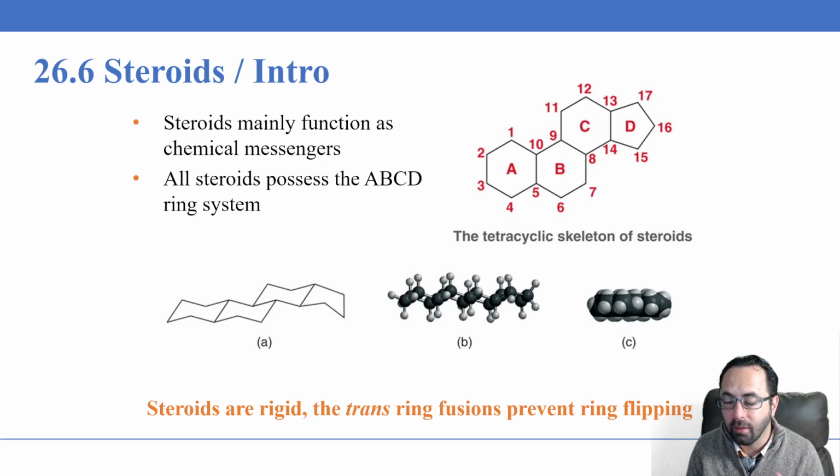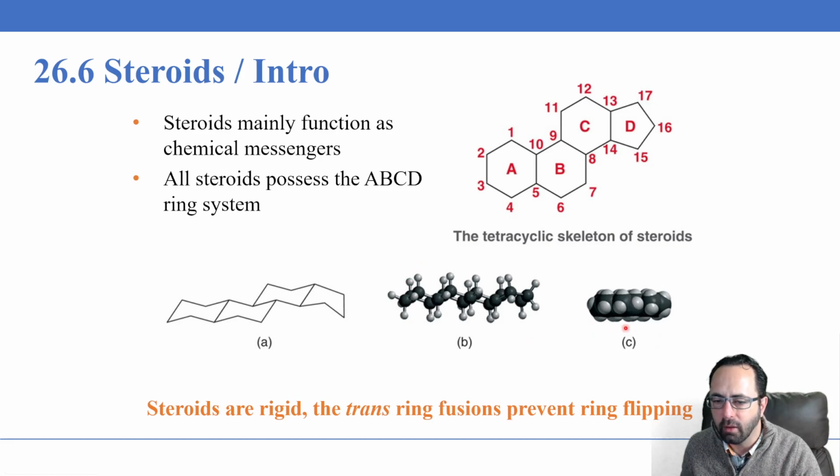Likewise, these steroids are made out of cyclohexane and cyclopentane because these are the most stable rings, right? When we get to smaller rings, we get a lot of ring strain. When we get to larger rings, we also get more ring strain, but the ring strain and the steric hindrance is minimized here with cyclohexane, and it is pretty small for cyclopentane as well. And what we get is a series of joined rings. So here we can see them as a series of chair formations. And the result of this is that they actually make quite a flat structure in the end.